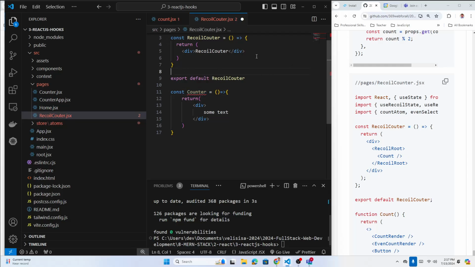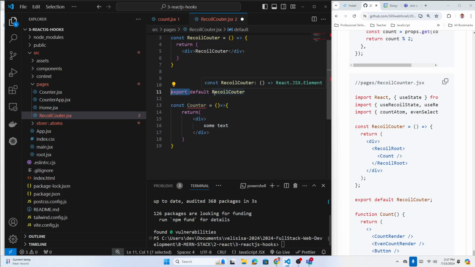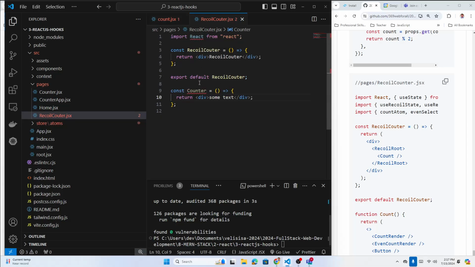You can put all of these in separate files, right? But they all are components. Even you don't have to export, right? You don't have to export. This one is exported because it will be used in other places also. See, for other components you don't have to put export. We're just going to use them within this recoil counter, right? So this counter is the main component. The first thing, always remember, the main component must be wrapped inside.